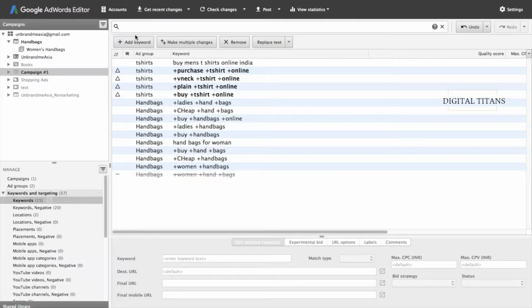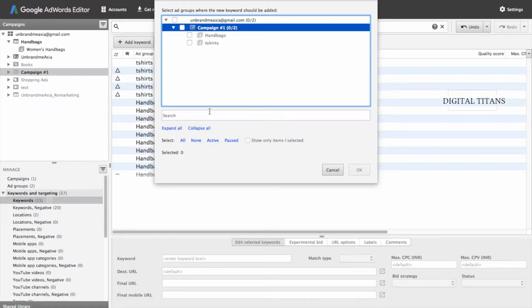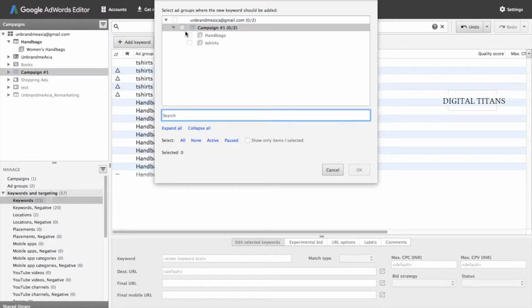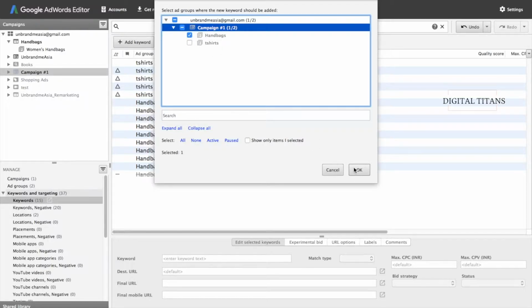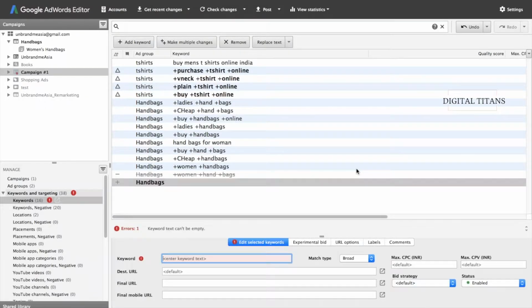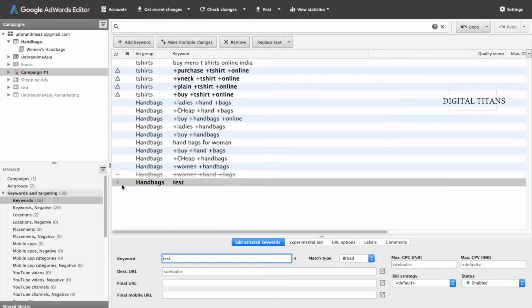And if you add a keyword, let's say I add a keyword called test into this ad group, under campaign 1, it would show me a plus symbol. So, plus, minus and triangle mean that I have added a keyword, I have removed a keyword, or I have made some changes to an existing keyword. This is the indication that AdWords Editor goes by.